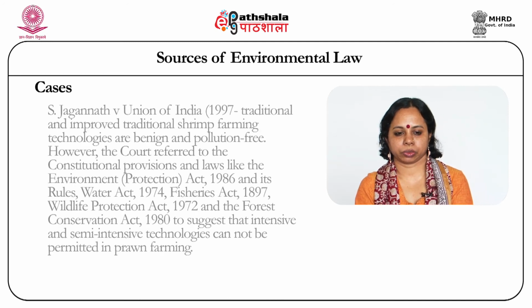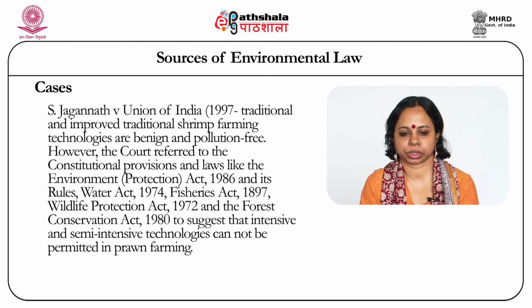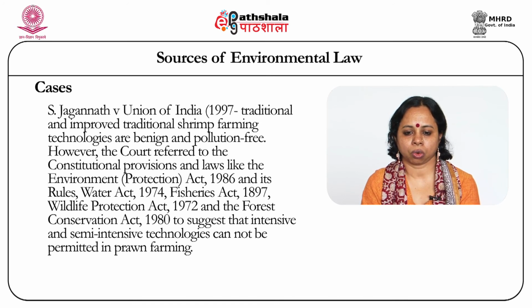In 1997, dealing with the S. Jagannath case, the court disapproved of certain practices which were part of the shrimp farming technology. The court said there are enough constitutional provisions and legislations like the Environment Protection Act, Water Act, Fisheries Act, Wildlife Protection Act and Forest Conservation Act, all suggesting that intensive and semi-intensive technologies which are used in prawn farming these days are not permitted. And the CRZ notification, the Coastal Zone Regulation notification, is to have an overriding effect over other legislations, since that is issued under the Environment Protection Act of 1986.